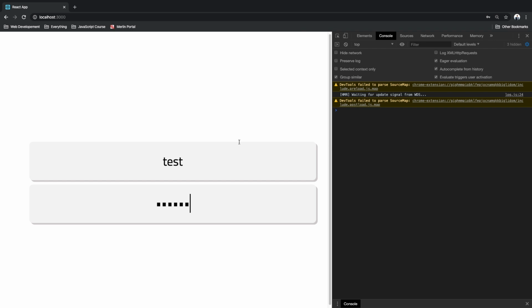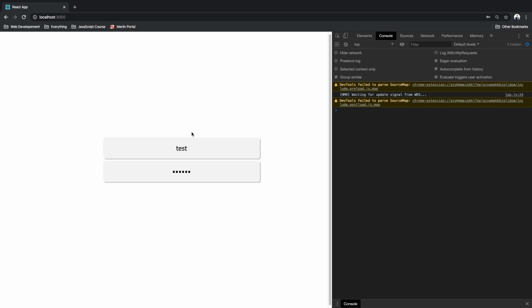Great. So what are we going to do with the state fields? Usually what you would like to do is, for example, sign in a user. Imagine that this is a login form. You would have to use these states to sign in the user, or register the user, or send this data to the email and check whether the user exists, and so on. Again, this is just an educational video to teach you how to use all of these different events, state, hooks, and so on.